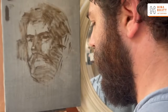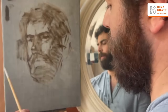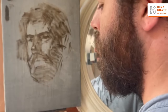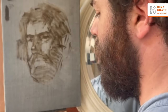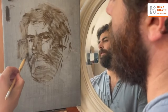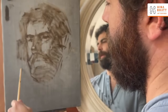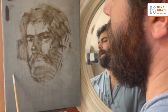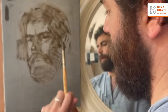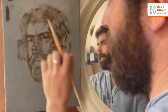And then I try and cover the canvas. Usually this is a bit darker than what I would normally go for. I would try and make the colour a little bit lighter, but it's a mixture of raw umber and ivory black. This is slightly cooler as well, because I'm experimenting at the moment with a slightly cooler ground. But usually you make a neutral grey, a little bit lighter than this, and with a piece of paper wrapped up in a ball, you cover the pigment over the surface.